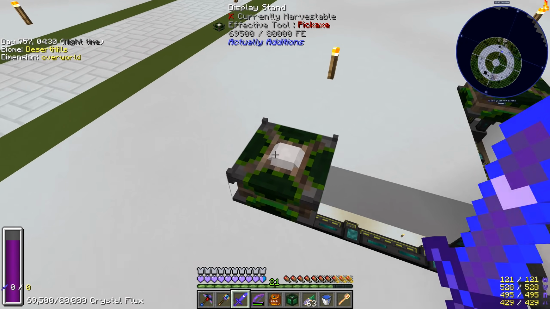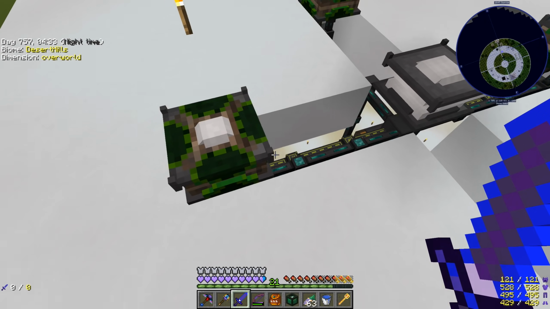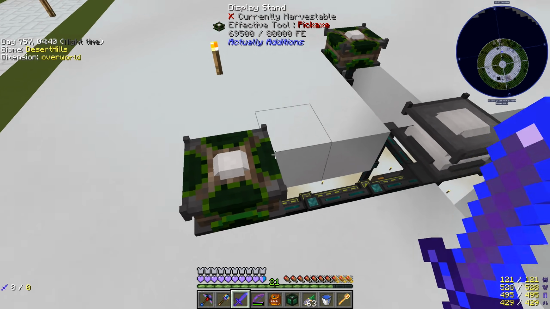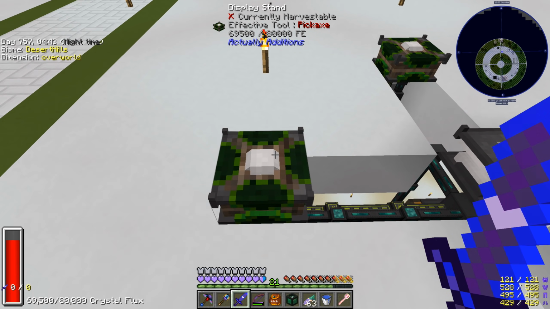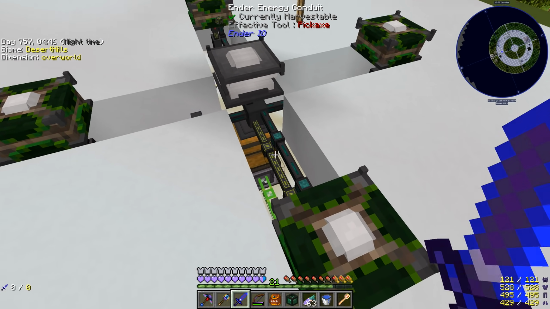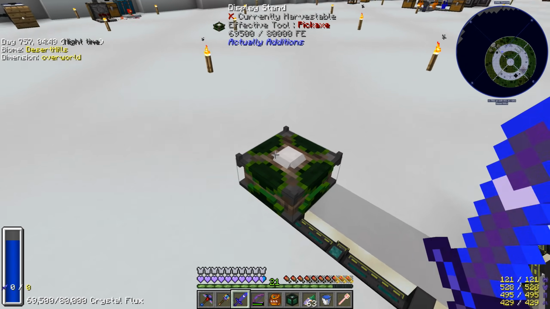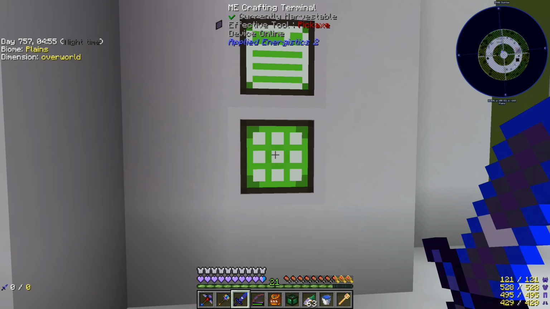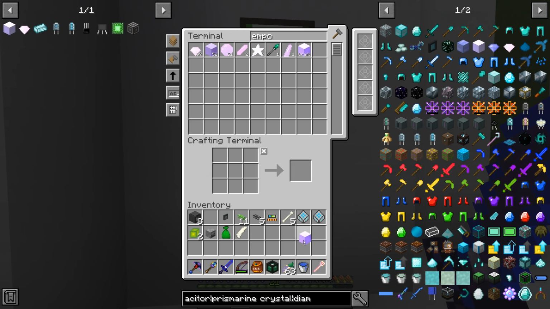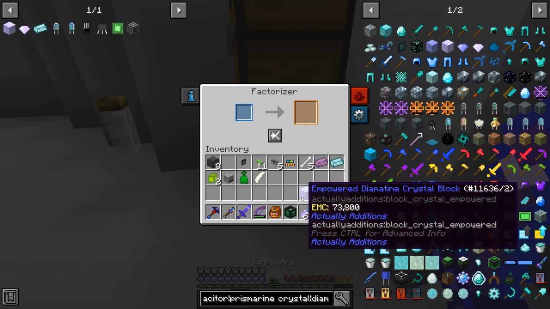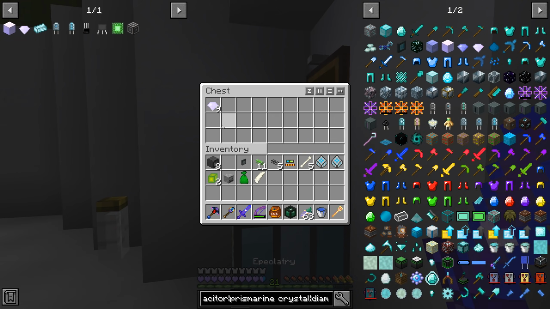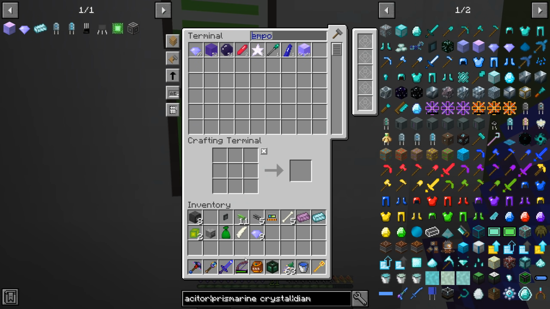Okay. Yeah, I never did hook up the power system over here. You can see the power supply is not full, but it doesn't cost a lot of power to empower things, apparently. So that's kind of cool, but we will have to get power over here to make sure these things fill up. But for right now, I guess it's just working with the internal power supply, which is okay. So we have the empowered. We take that over here and we split it. Yeah, we're going to have to set up another factorizer, one for split, one for combine, and then get that completely automated as well. So that'll be something else that we do in the future.